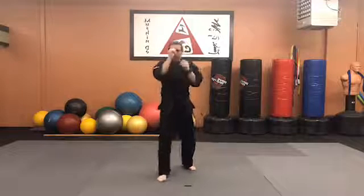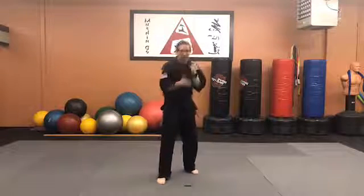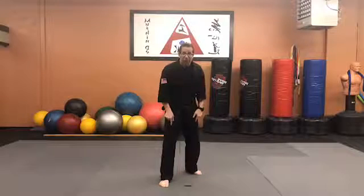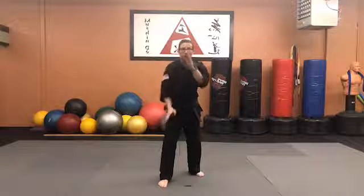So what I want to do from this position, here we're going to go right, left. So we're going to do right, left, right, left. Now I'm not going to move my feet, but I'm not going to keep my head here and do this. Because here's the punch. It's coming in on the center line.